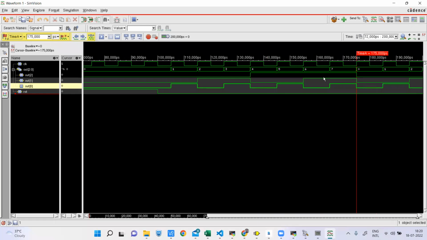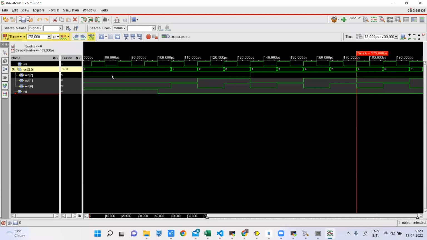I think after 100 nanoseconds it will come back to 0. So why does it come back to 0? I did not reset it. Overflow occurs. The overflow occurs when you add 1 to 111. When you add 1 to 111, it becomes 1000. And this 1000 cannot be stored inside a 3-bit value, right? I have just 3 bits for output, so the 1 will overflow. It will be discarded, and 0 will come. So you keep revolving around these eight states.